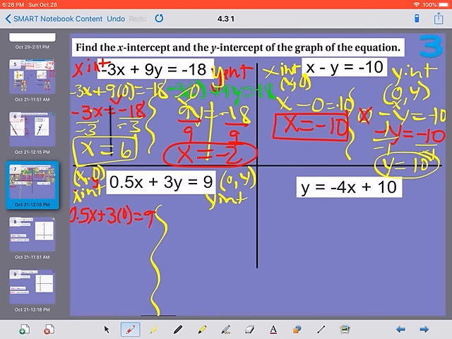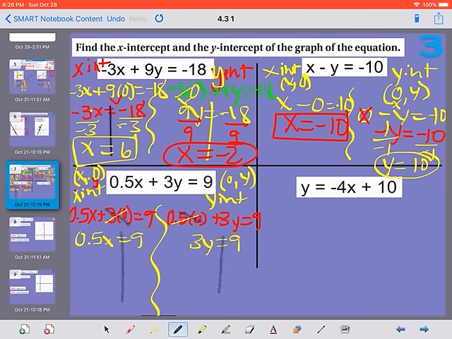I'm going to write this one out as well. When we're finding our y-intercept, x is 0, so we have 0.5 times 0 plus 3y equals 9. Now I know some of you can write this shorter because you know anything times 0, those are really going to cancel out. So we really just have 0.5x equal to 9. And over here we really just have 3y equal to 9. Because anything times 0 is eliminated.